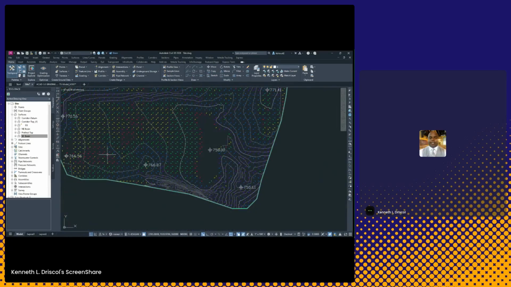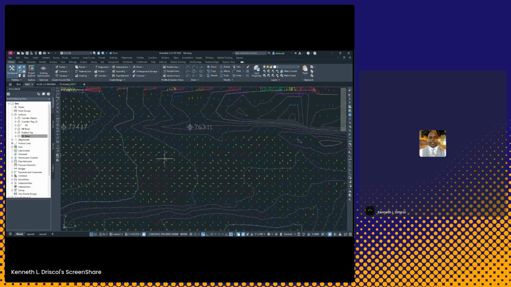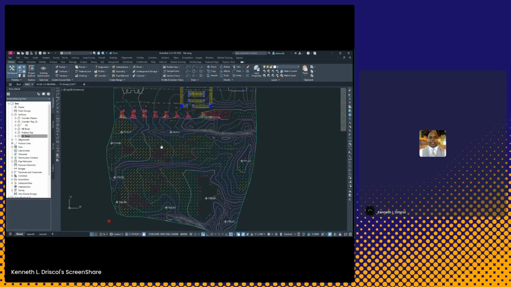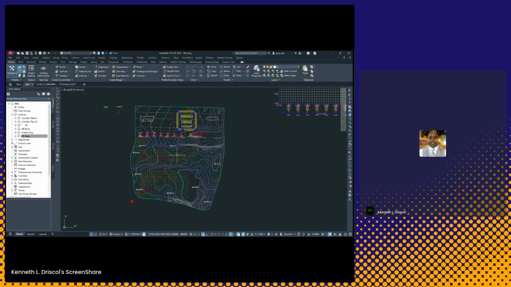So we got some serious low points here, but ultimately I have some things to determine my slope patterns and my flow patterns in reference to elevations and slopes per triangle and slope arrow that I'm seeing. So this is just one way in reference to determining slopes and flow patterns, and then just making it simple. Now, secondly, determining from this site, there's a couple things that I have to make reference to.